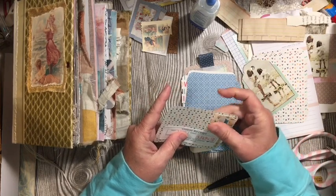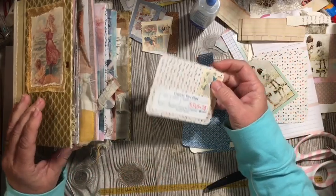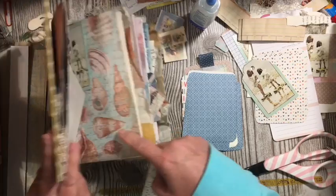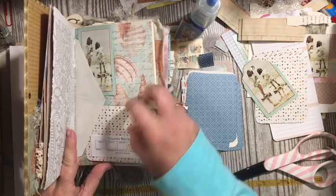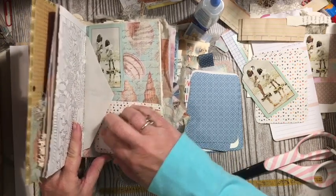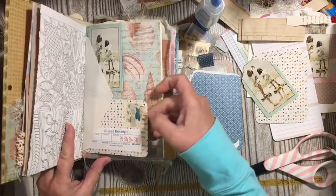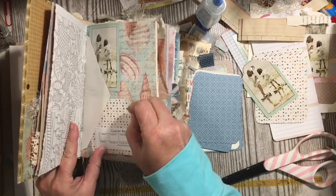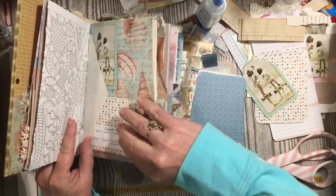The morning videos at 10:30 — a lot of those are from the challenges, and so we're only allowed to use the 15 items that we chose this month. But this is anything goes — you can use anything. So there is a little card; you got a place to journal on the other side, and we'll just flip that right in there.